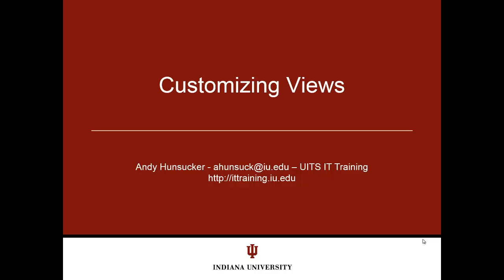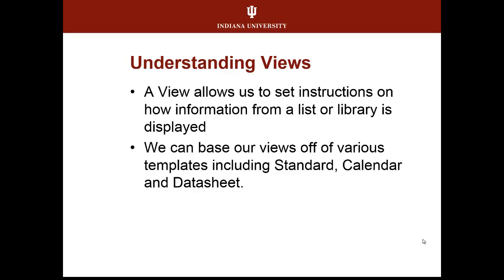Let's talk about views. My name is Andy Hunsucker and I'm with IT Training at Indiana University. SharePoint views are one of the most powerful features that you can deal with, and we're going to talk about those today. So what does a view allow us to do? Well, it allows us to create a set of instructions about how information from a list or library is going to be displayed. You can base that view off of various templates, including standard, calendar, and datasheet view. We'll talk about those here in a few minutes.